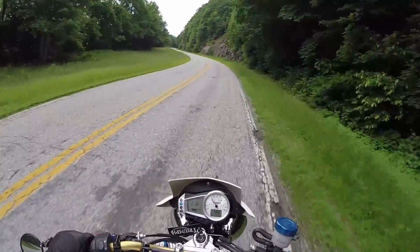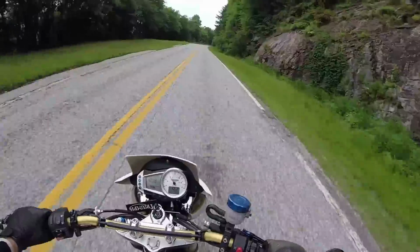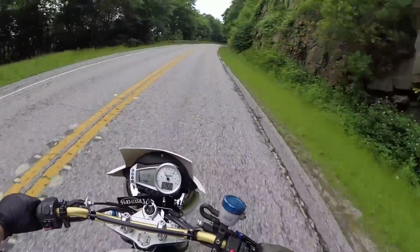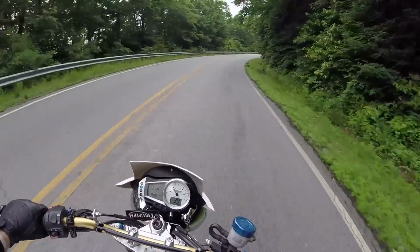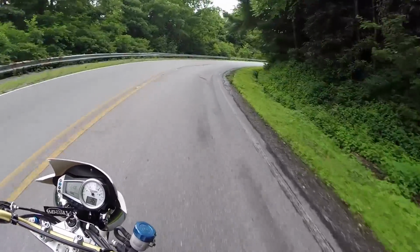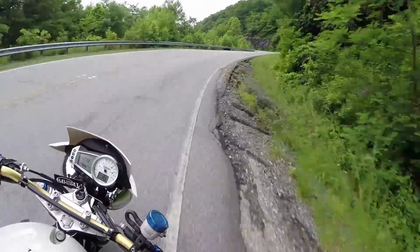If you charge into a fast curve that you don't know much about, and you're leaned way over using 80% of your available traction, and then you realize it's a decreasing radius and it tightens up even more and you have to lean over even further, are you going to use up the rest of that 20%? If so, you might crash. This one gets pretty tight. I'm not going to hit it very hard. There could be crap in the road.